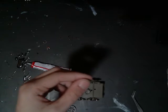Don't break. This is an incredibly thin piece. That's for these. And you pull off the other piece, and then the other two, and then you build them. Really super easy.